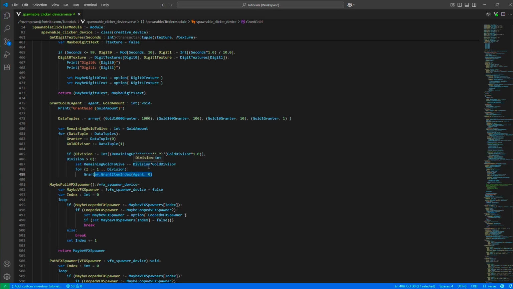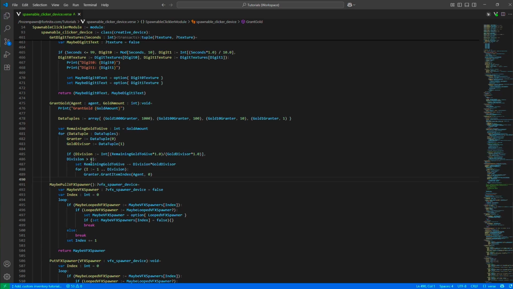Excuse me. So if you're going to grant 547 gold, 1000 is going to divide it, and it's going to be 0, so it's not going to do anything. Then it will continue with 100, and 547 divided by 100 is going to be 5. It's an integer division.